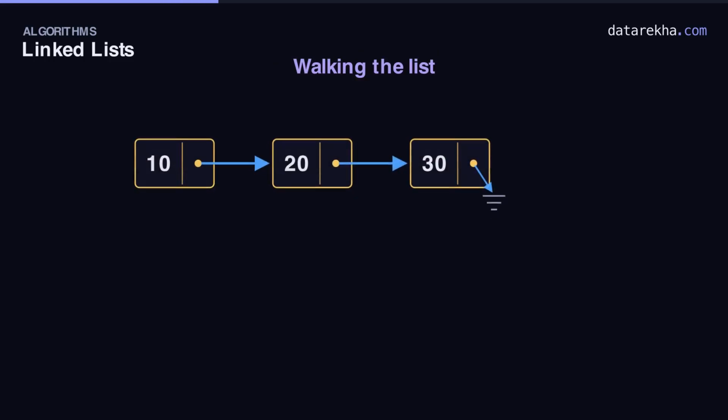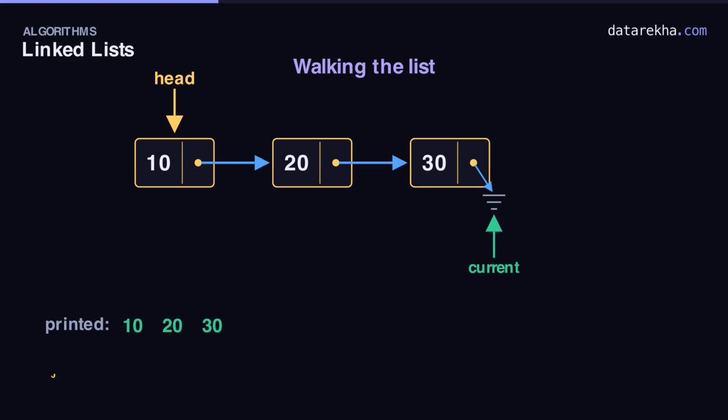How do you read a linked list? You can't just jump to the third element the way you would in an array. There's no address formula here, only arrows. So we walk. Start a second pointer, current, at head. Read its value, 10, and print it. Follow the arrow to the next node. Current is now 20. Print 20. Follow the arrow once more. Current is 30. Print 30.